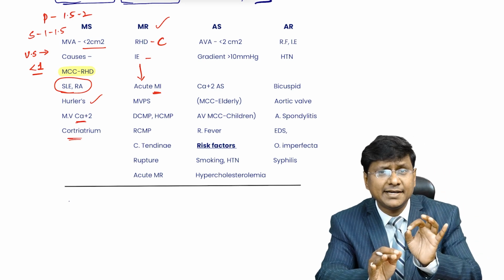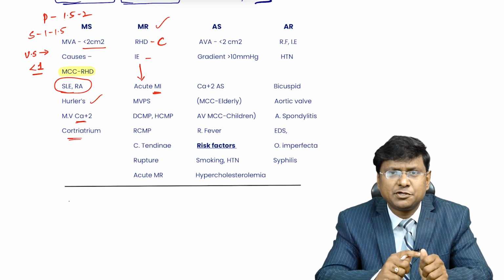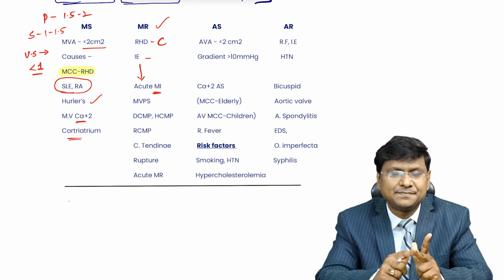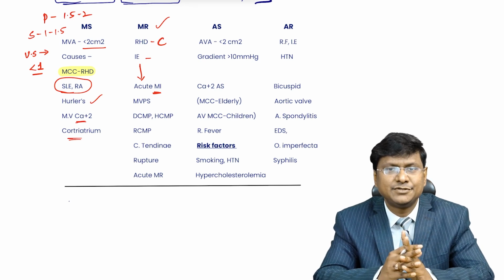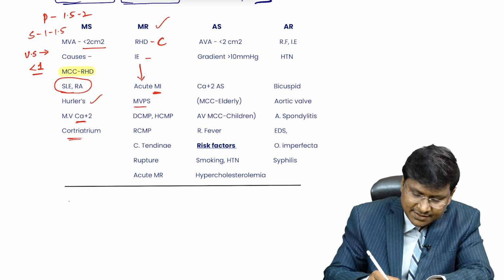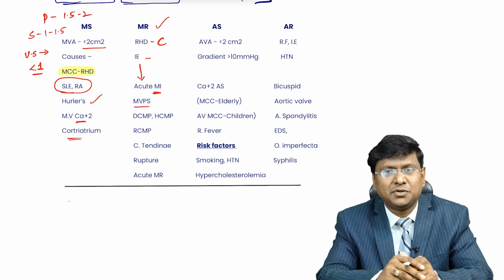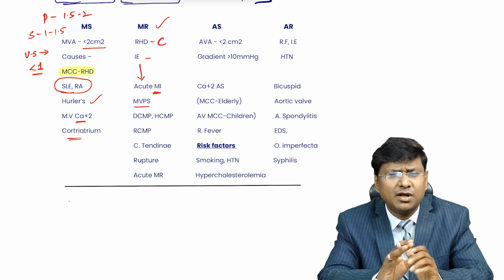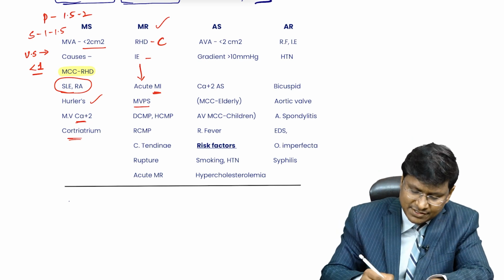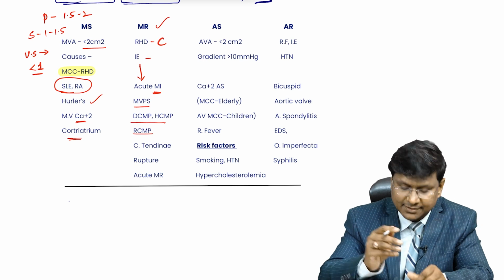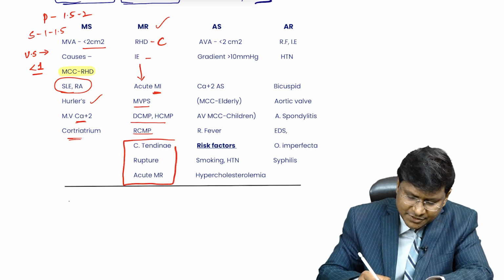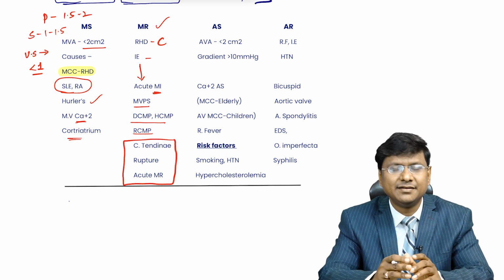So infective endocarditis, it can cause the perforation of the mitral valve. It can cause the rupture of the chordae tendineae. It can cause the rupture of the papillary muscles, and that makes the individual develop the acute mitral regurgitation. And next, the other etiologies for the MR include mitral valve prolapse syndrome and all the forms of cardiomyopathies: dilated cardiomyopathy, restrictive cardiomyopathy, and the hypertrophic cardiomyopathy as well, right? Whereas this chordae tendineae rupture or papillary muscle rupture will result in the acute MR.